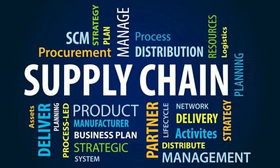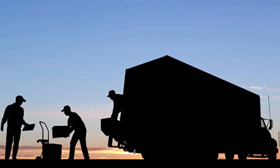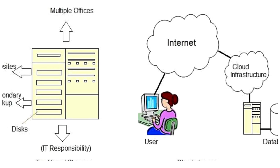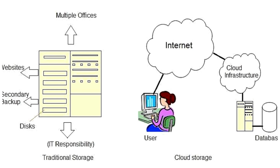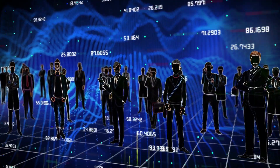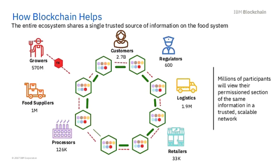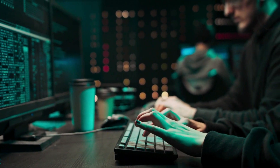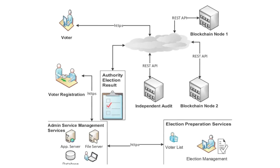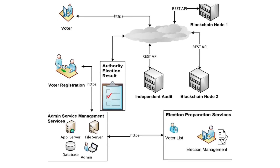Massive volumes of information are involved in supply chains, especially when commodities are transported from one part of the world to another. Traditional data storage methods can make it difficult to pinpoint the cause of problems, such as which vendors supplied low-quality goods. Storing this data on the blockchain would make it easy to trace the supply chain, as IBM's Food Trust does using blockchain technology to trace food from harvest to consumption. Experts are also investigating ways to use blockchain to avoid voting fraud — in principle, blockchain voting would allow users to submit votes that couldn't be tampered with, while eliminating the need to manually collect and check paper ballots.